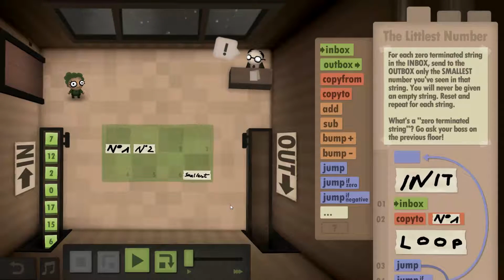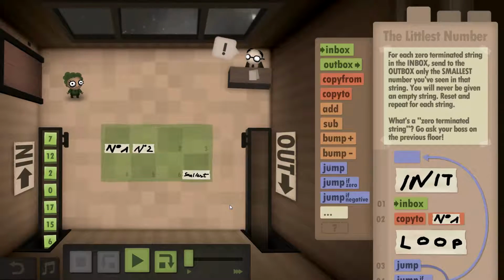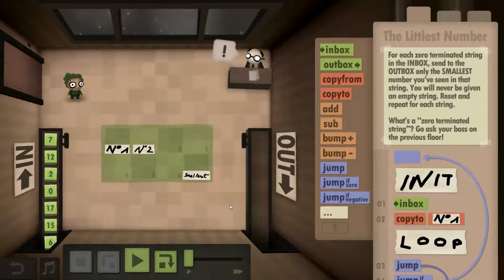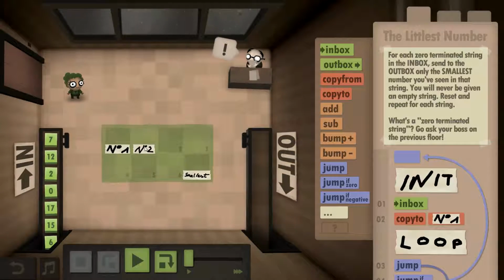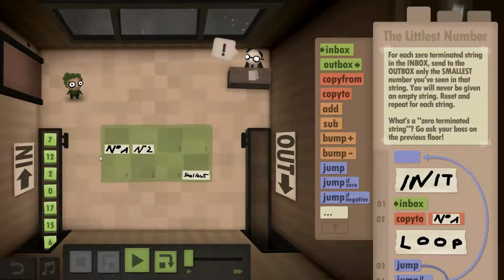And I think we copy number 1 also to number 2. And then we enter the loop. Yeah. So if you start with 2 equal numbers, it should not matter if they are equal or not equal.